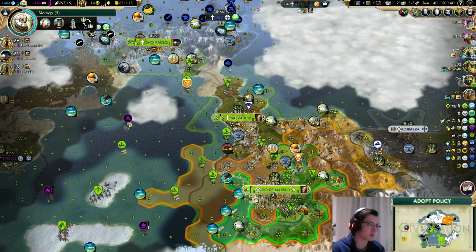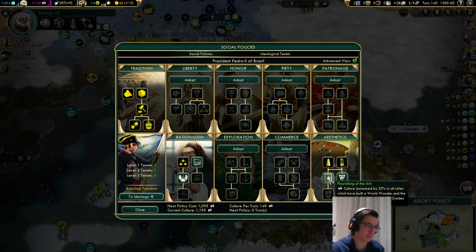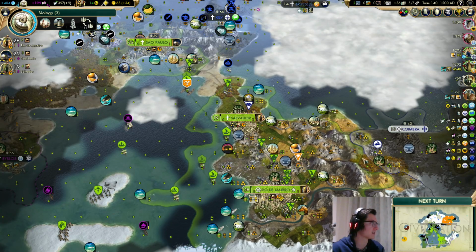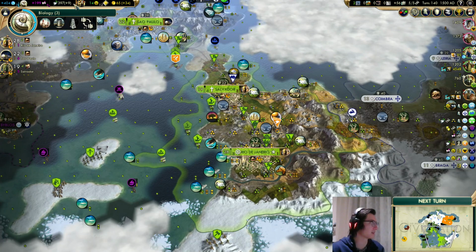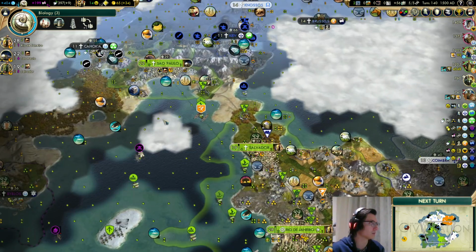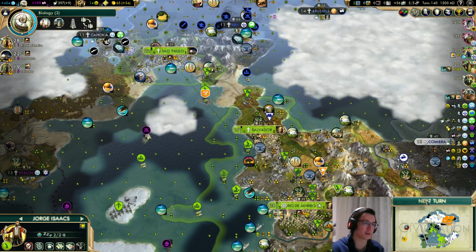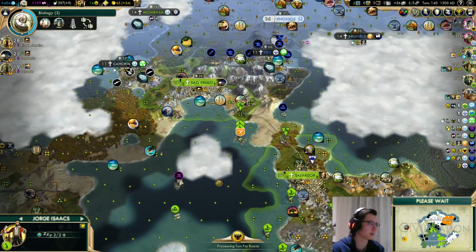I guess now is the time to start working through science, right? Or the culture here. Let's take the culture. 6 turns for the next policy. Oh, we got a golden age. Nice. Totally forgot that that was what it did. Cool. And then another writer so that we can actually do our Oxford theming bonus soon.